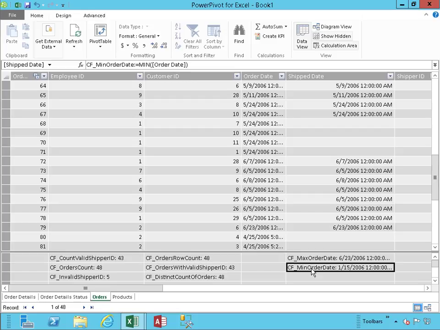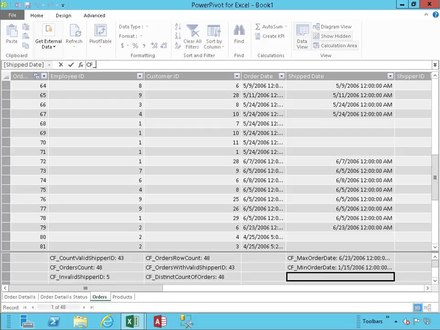Now, what we want to do is find a sum of the orders of all our quantities here, what we have sold in here. So what we're going to do is leverage a function here called row. We're going to create a calculated field, and we're going to indicate its parameters right here.